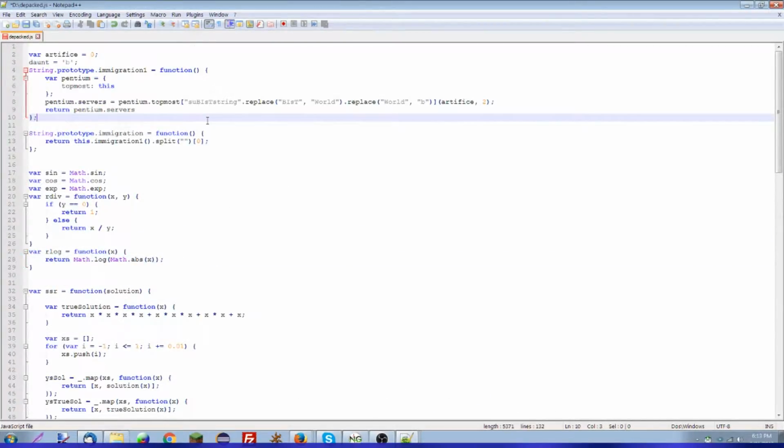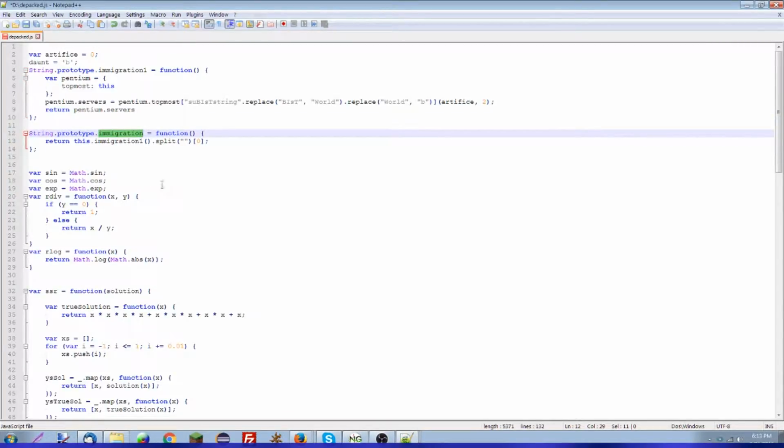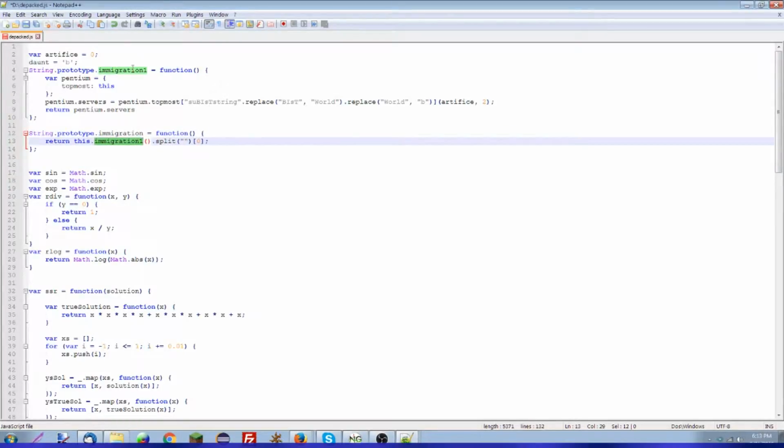As I was going through the strings, I noticed a lot of calls being made to immigration, the prototype function defined here. So let's figure this one out first, because we're going to encounter it quite a bit. Okay, so this function goes and hands off the value of this to over here. Okay, so this function then takes the argument.